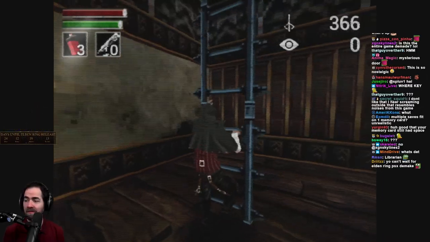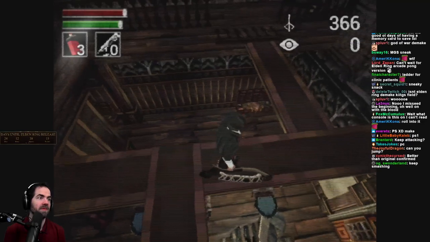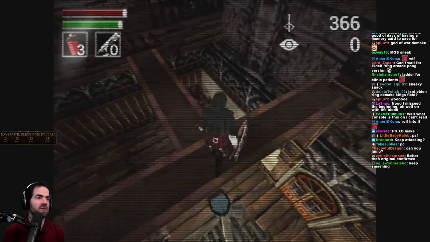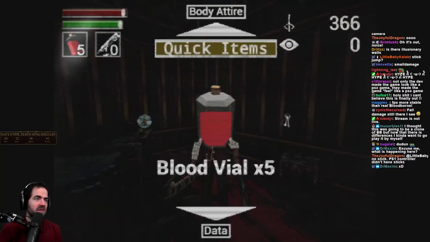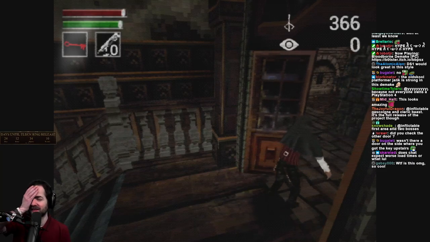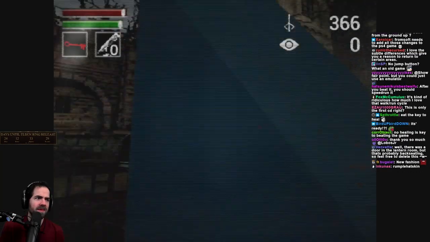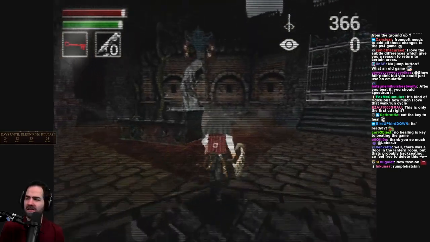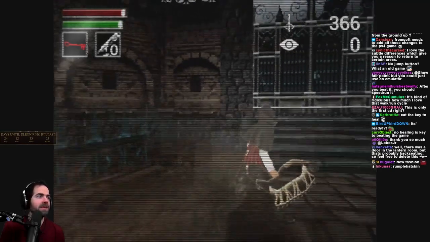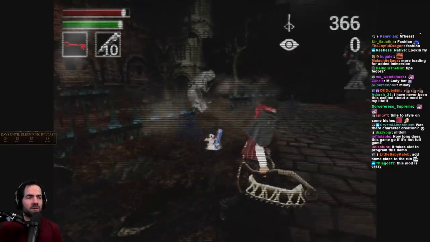Easy. They put the Dark Souls 1 Anor'Londo rafters into Bloodborne. Bullet transfuser. So this lets you do blood bullets. I definitely won't accidentally just go to heal and not have a heal selected. Ha ha ha. Like, there's absolutely similar stuff, but it's not structured entirely the same. I like that, though. Ah, yes, of course.